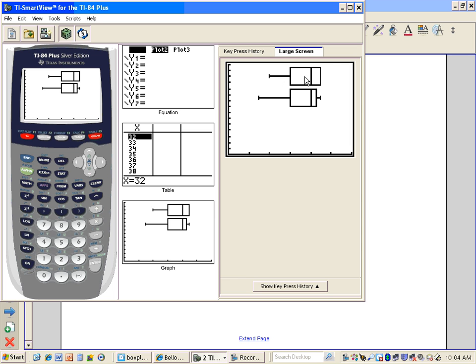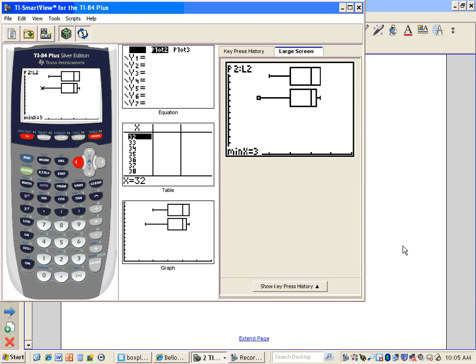Now, if you're not sure what these ratings are, you want to get the 5-number summary. An easy thing to do is to hit trace. And if you just hit the arrows back and forth, it tells us a median of 8, a lower quartile of 1, a minimum of 4 for the Mustang. And what's interesting here is we have an upper quartile of 9 and a maximum of 9. That's why there's no whisker on this upper end. If I go my down arrow, I have a maximum of 9 here as well, but a lower quartile of 8.5, a median of 8. Here we have an upper quartile of 8.5, a lower quartile of 6, and a minimum of 3.